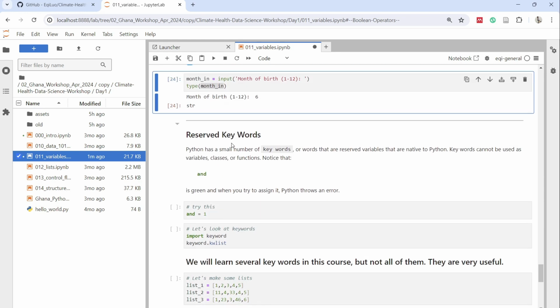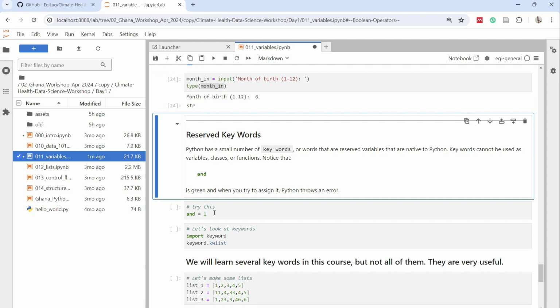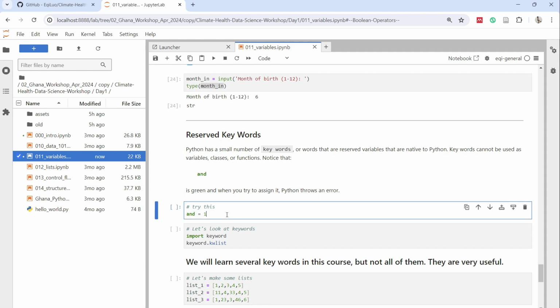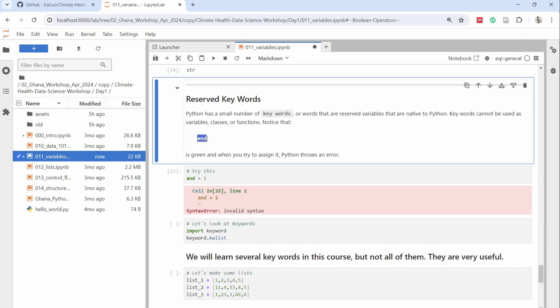And lastly, there are also some built-in reserved keywords in Python that are native, and they cannot be used as variable names or functions. One example is and. You can see that when you type and, it will turn green, and if you try to assign a value to this, it will throw you an error because the word and is reserved natively to Python.